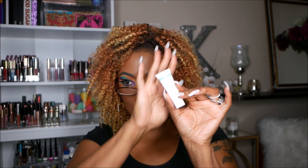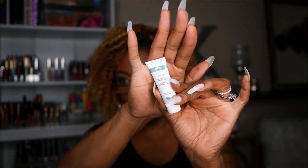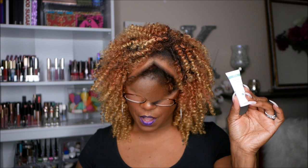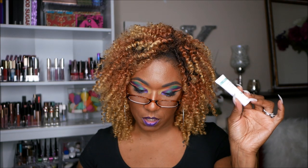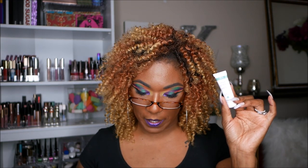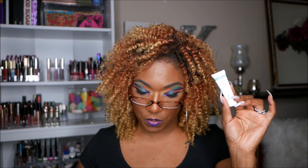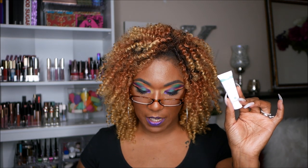Okay, so here, next I have an overnight recovery balm. Okay, so it's in this cute little tube here. I don't know if you can see that, but it says Ren Overnight Recovery Balm. Now, the full price of this retails for $48. Okay. Some pricey stuff. That's probably why this sample is so small. Okay, so it says this facial balm is quick absorbing. After a few days, its natural oils gets rid of redness and dry spots that make your skin look uneven and ashy.